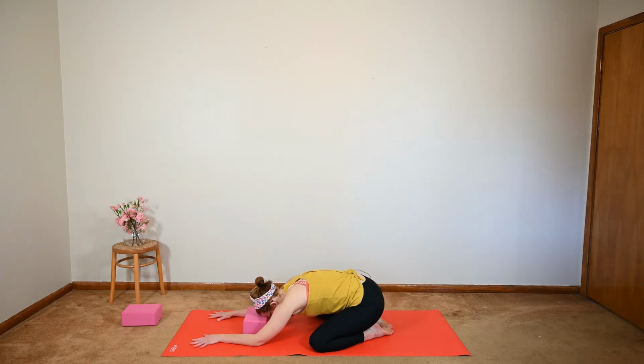And just give yourself a moment to tune in. Just feeling your breath as it moves through the body. Expanding into the back body on the inhale. Contracting as you exhale. Emptying out.